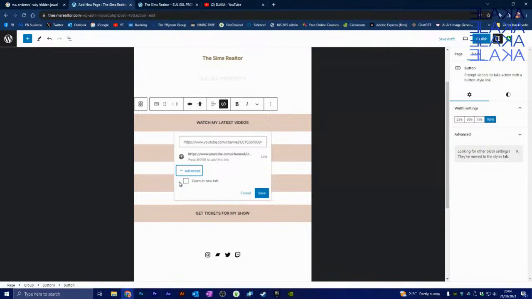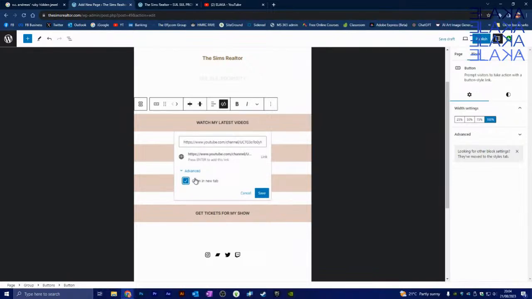Okay, and the reason why I think it's very important, and also actually if you are linking to YouTube, to your other social media, is because they're going to be leaving your website. But the last thing you want is for them to leave your website and leave your website for good. Ideally, I would say click on open in new tab. Unless it's within your website, do not click on that. Okay, because the person is going to stay within your website.